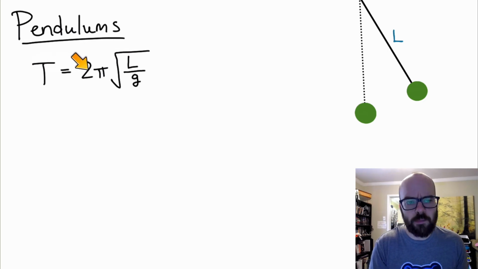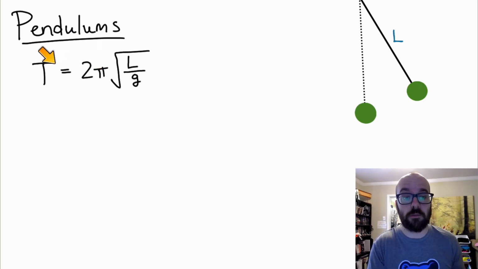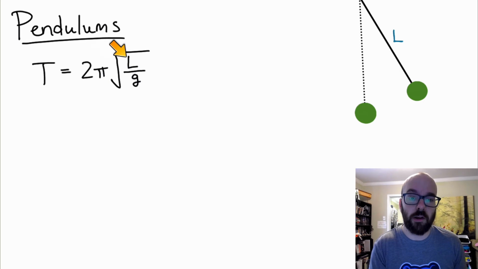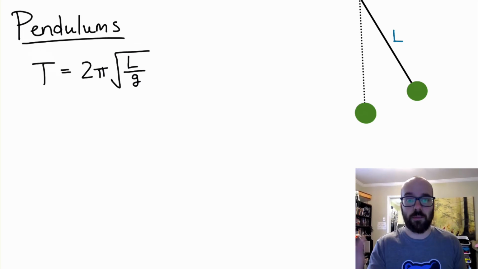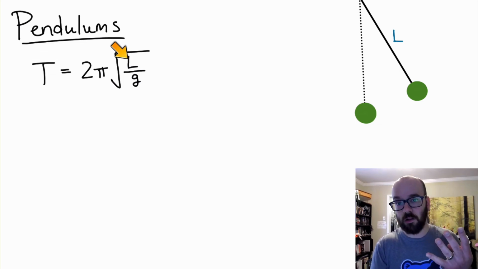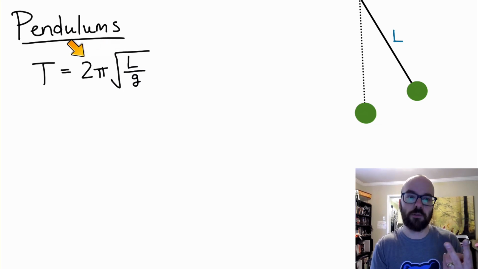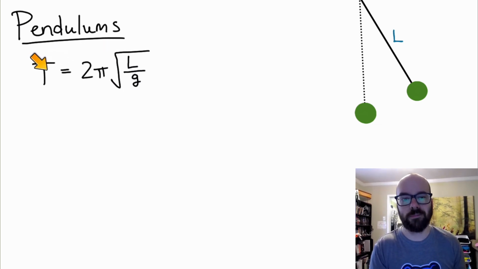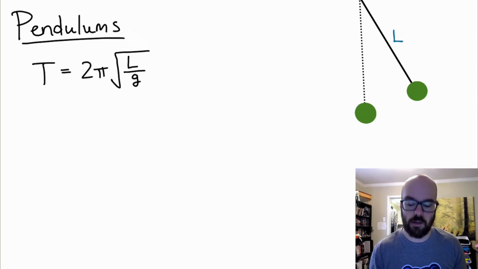Anytime you're reasoning through the effect of one variable on another here, keep in mind there's a square root. So for length, for example, if you wanted to double the period of the pendulum, to take twice as long to swing back and forth, you'd actually have to make a pendulum that's 4 times as long, because you take 4 times L, the square root of 4 is 2, so that would make a period twice as long. So keep that in mind whenever you're doing any reasoning with this.